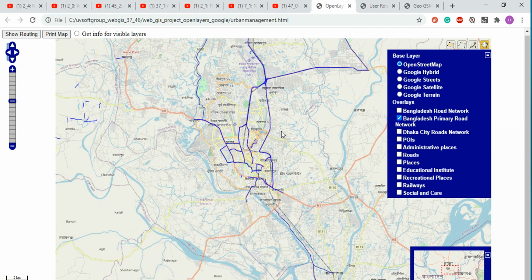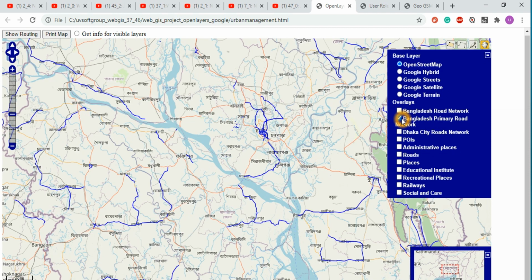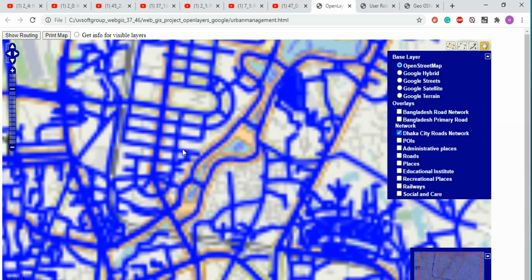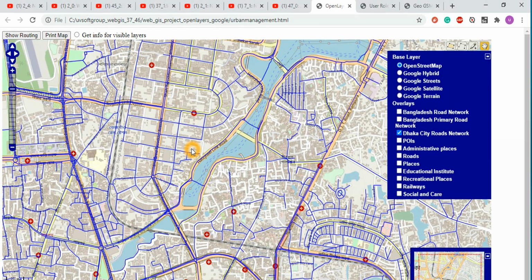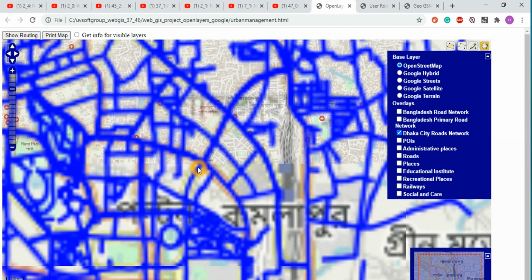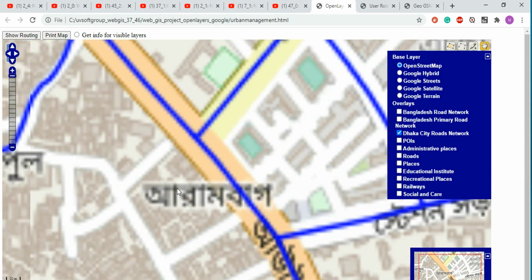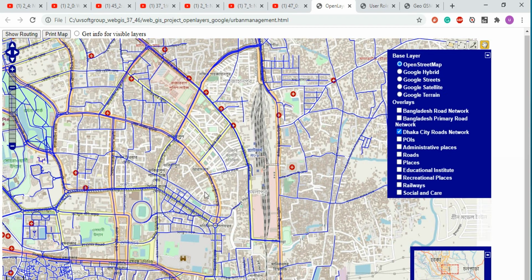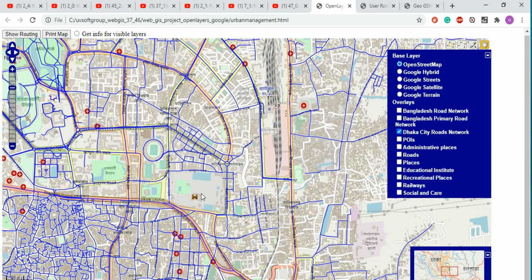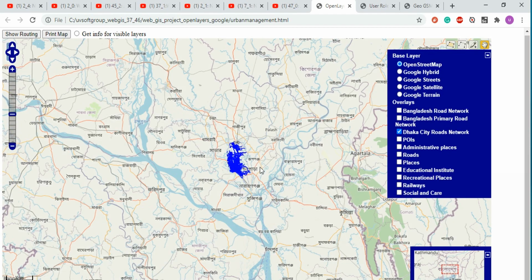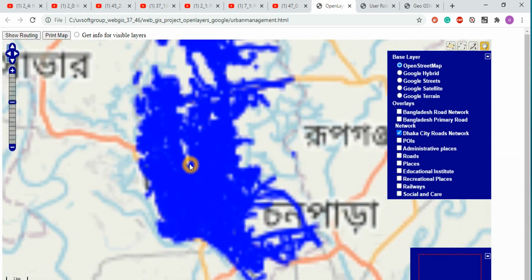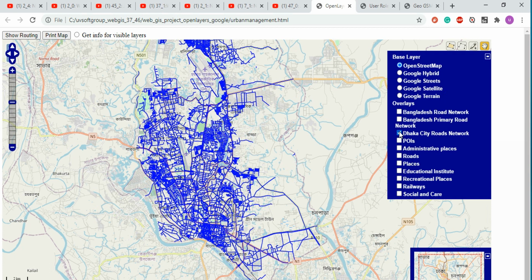You see the primary road, we will talk about that one. This is the city area, showing how congested the city networks are. You can see the network also from all the information. You see what we expected. It's a little bit slower for the OpenLayers server, but you see the impression of how efficient it is, with thousands and thousands of network information coming from the GeoServer.